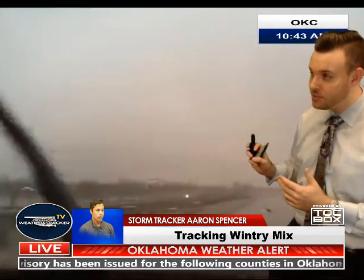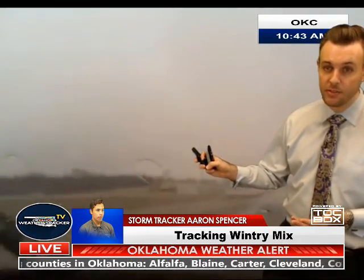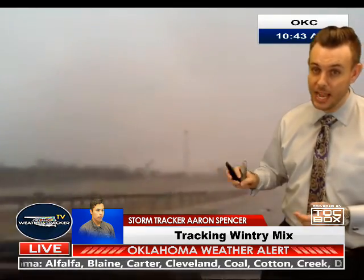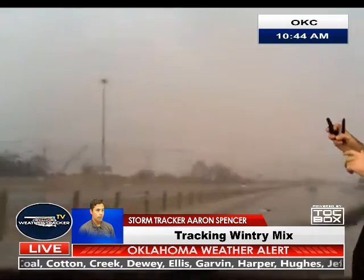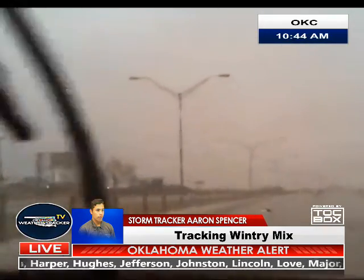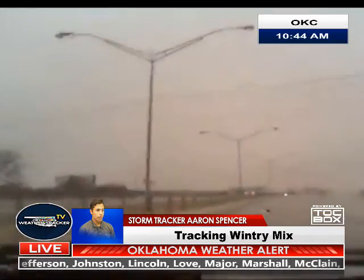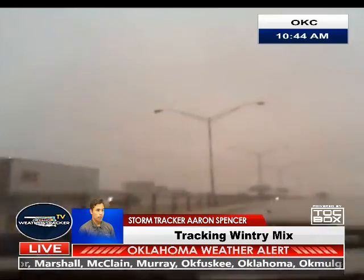And depending on how long this precipitation lasts, if it stays this heavy, and if we stay at 29 or 30, I've really got my eyes on this, I can tell you. So fingers crossed we're going to get above freezing, and this isn't a big deal at all. But this could be a big-time glaze if the temperatures hover where they are now and don't move much through the afternoon, and if the precipitation stays where it is as far as the intensity goes as well.